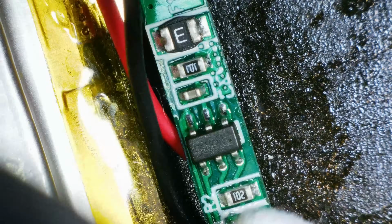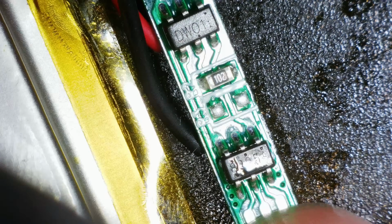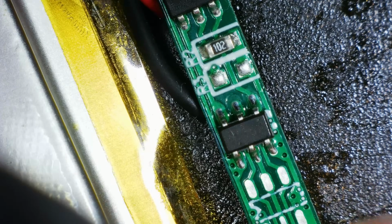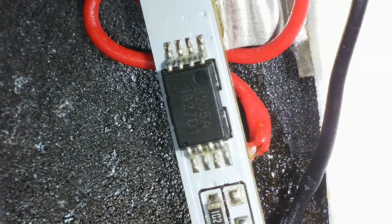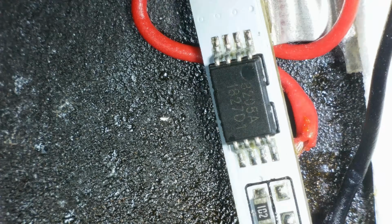I need to clean this up. Right, now I can read it. DW01 and 8205A. That rings a bell. I'm guessing it's either a problem with one of the chips, more likely, or it's that little capacitor. Well, let's have a look at this other battery and see what chips we've got on this one. That's 8205A. That's the same, isn't it? It's just in a slightly different package.